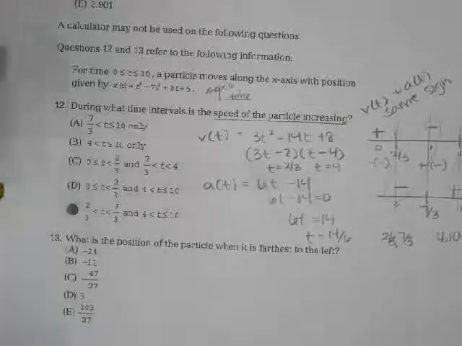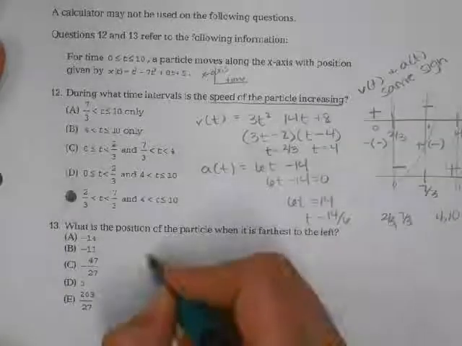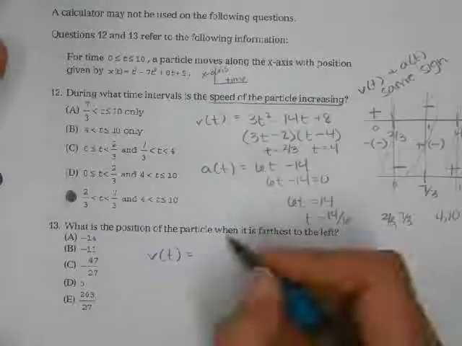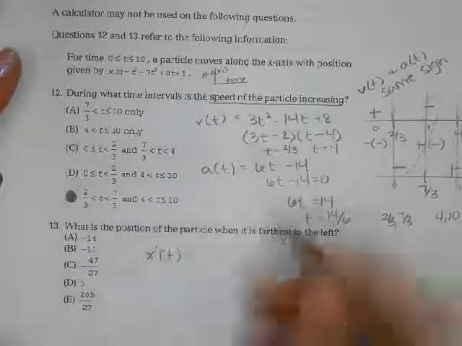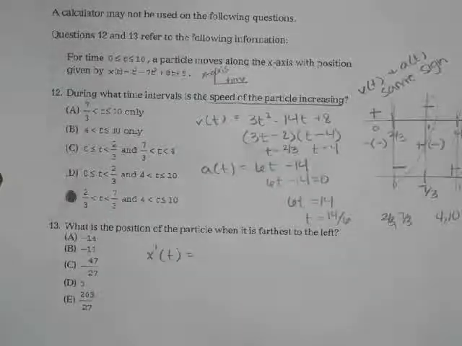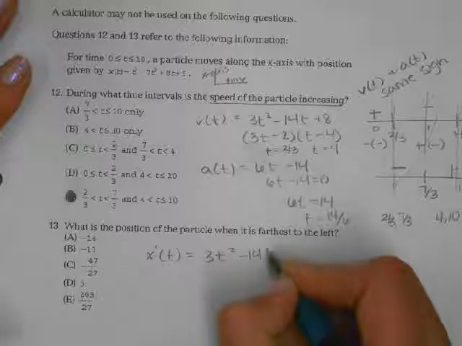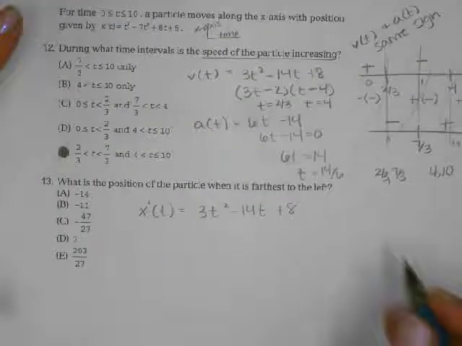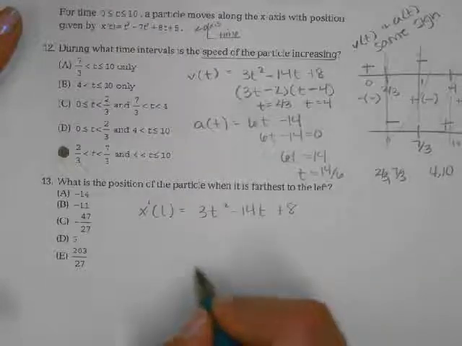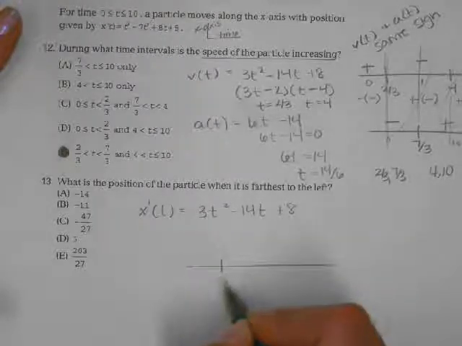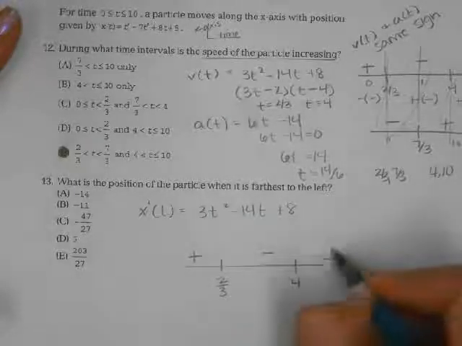And we find absolute minimums and maximums by finding derivatives. So what I did is I took the original function and I took the derivative of it, which I already know is v of t, right? Except I'm not going to call it v of t because we're not really talking velocity. I mean, we could be. Anyway, we're talking first derivative because that's where we find maxes and mins. So that was my velocity function, even though we're not using it in that context right now. And I knew that my two values there were 2/3 and 4, right? We've already done this math. I know that I had a plus here, and a minus here, and a plus here.